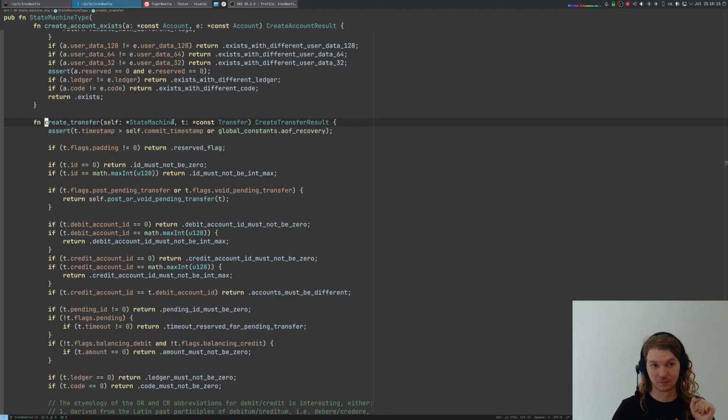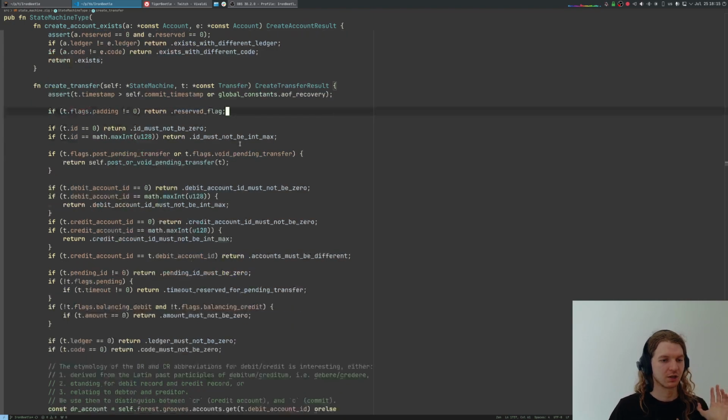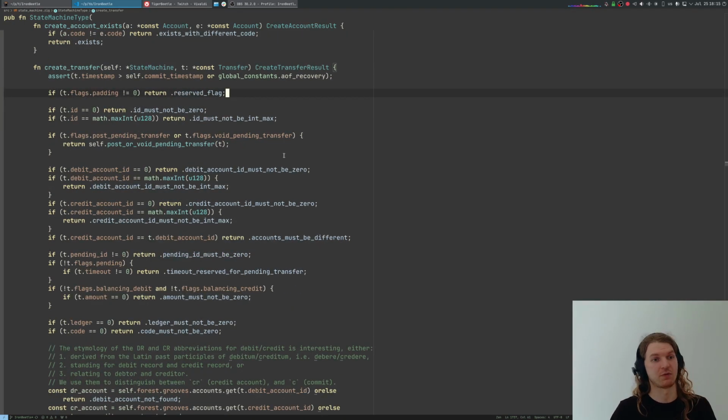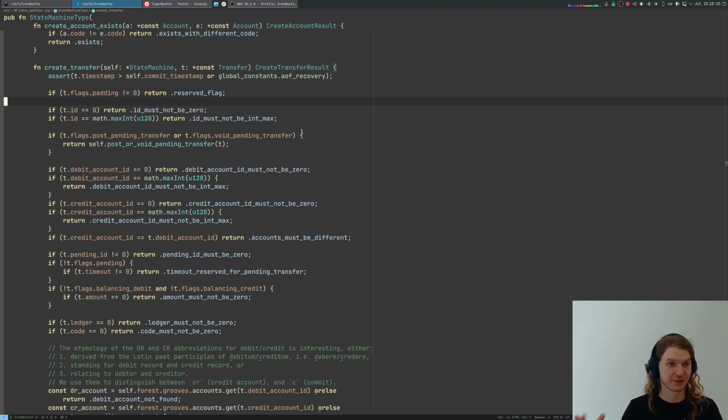Again, this all is pretty simple, and most of it is just error handling, because there might be a lot of different errors, and we need to make sure that for every error, the behavior of the system is super deterministic. So, okay, if the flags are invalid, we say, hey, this is invalid. If the ID is invalid, we say, hey, the ID is invalid.